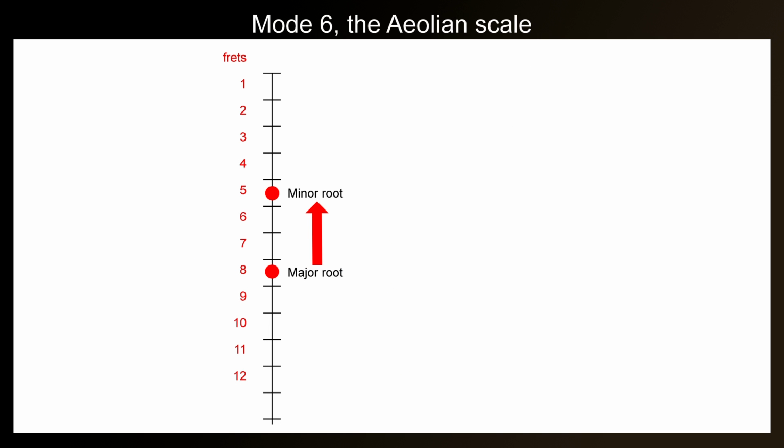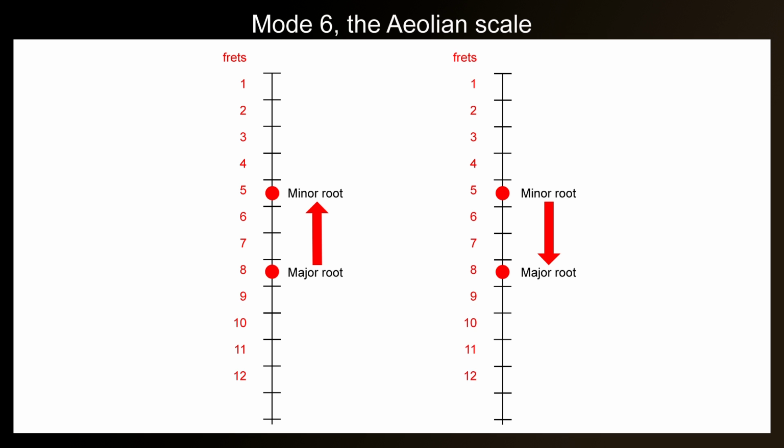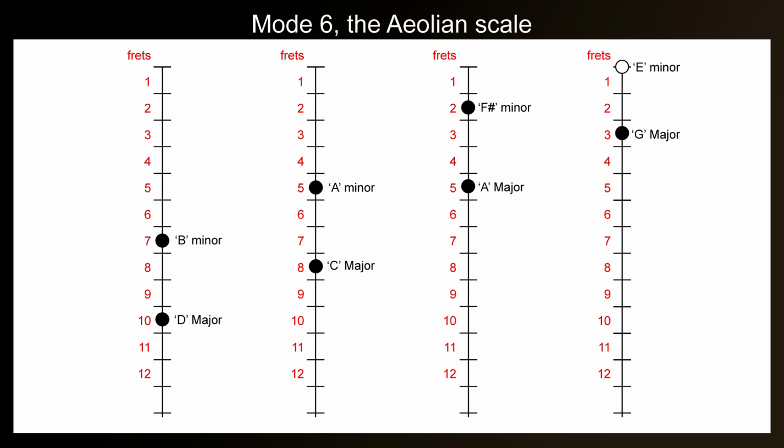The minor scale is always 3 frets down from the major, or the major is always 3 frets up from the minor. And this is useful because you can work out the relative minor scale just by going down 3 frets. In this illustration, you can see how we've done that and worked out the relative minors of several different major scales. This can be really handy when improvising or writing music. Just keep that gap between the major and the minor and they'll always sound good together.